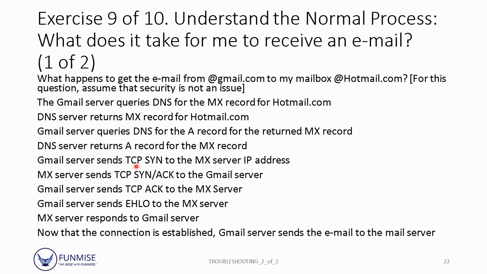The Gmail server will send a TCP SYN to the MX server IP address. The MX server sends a TCP SYN-ACK to the Gmail server. The Gmail server sends a TCP ACK to the MX server. The Gmail server sends EHLO to the MX server. The MX server responds to the Gmail server. Now that the connection is established, the Gmail server sends the email to the mail server.